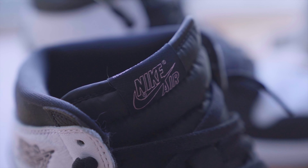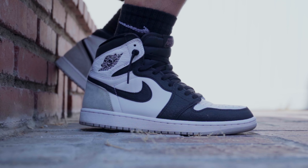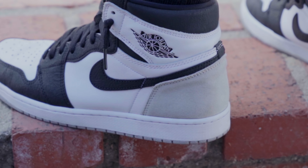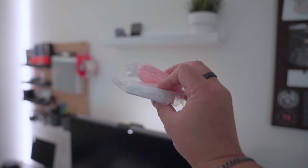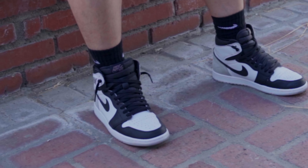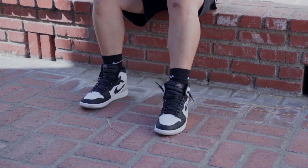It features a white leather base with a twist of grey suede heel overlay, which is a nice departure from the common leather heel — but honestly that is probably the downside, since it will get dirty real quick and suede is kind of a pain to clean. Aside from that one downside, you also have this nice cracked black leather forefoot overlay giving it a nice aged look, and of course the matching black accent on the signature swoosh and your usual Retro Wings logo stamped on the lateral ankle. On the tongue tag, the Nike branding is outlined in bleached coral, giving it a subtle color contrast to the overall look.